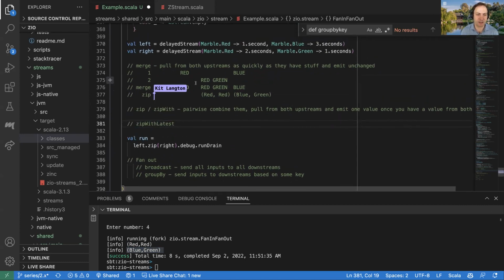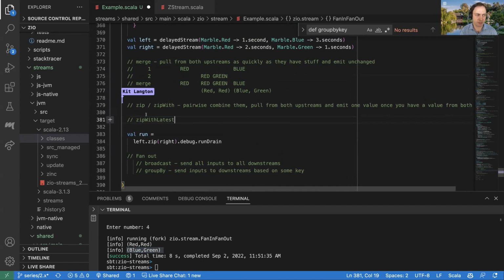So sorry, just stepping back for a second, think about applications. The zip one is nice where you need information from both of them, and there's some logical correspondence between these two, right? You have a stream of document numbers and a stream of the actual documents, and you need to combine them, and the second document number goes with the second document, and the third document number goes with the third document. You want to keep that pairwise relationship. It is 100% zipping a list. Yeah, this is where the collection analogy is really good. The streams have more operators, but the operators that are collection-like behave very similarly to the collection operators.